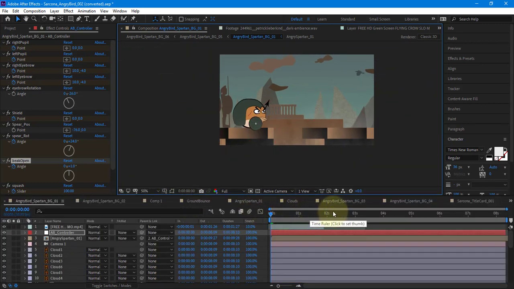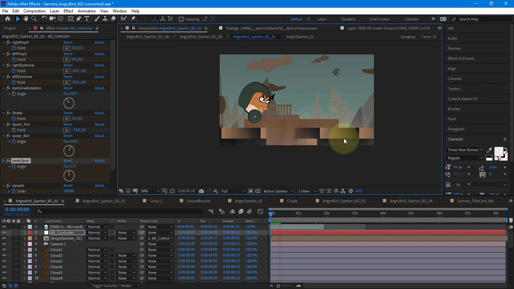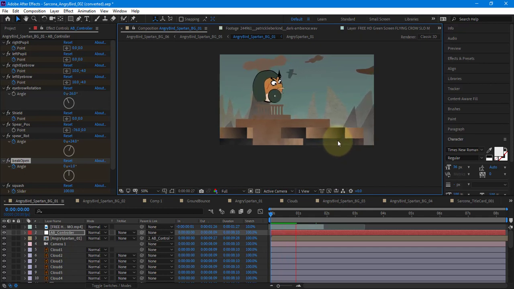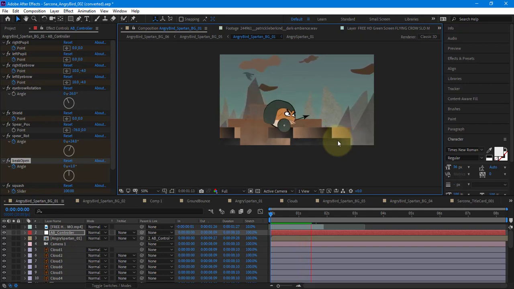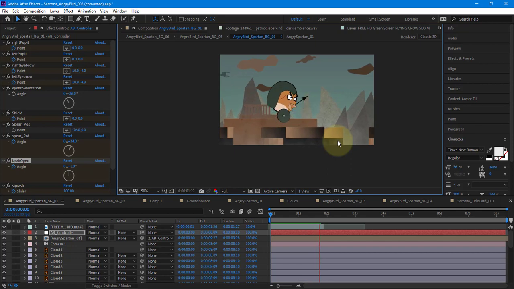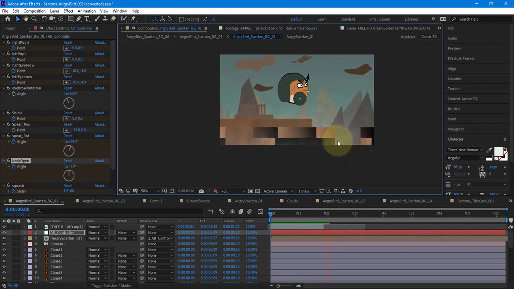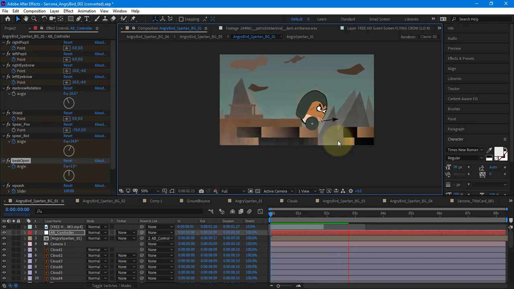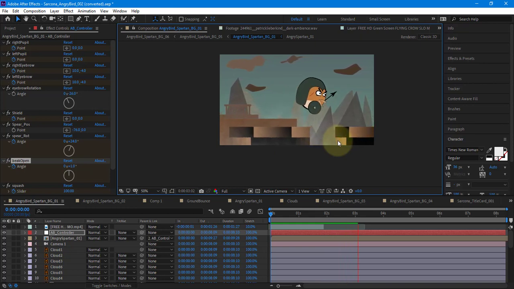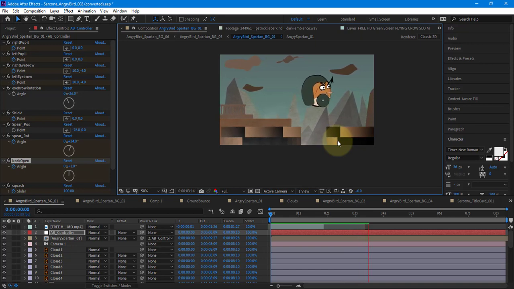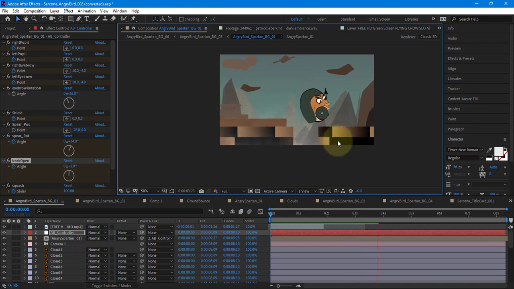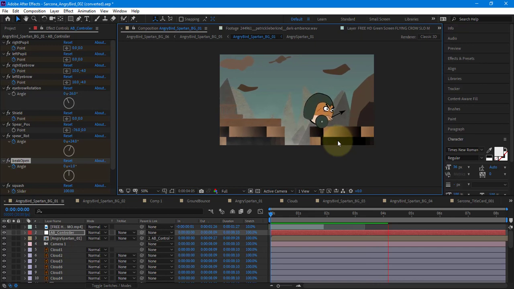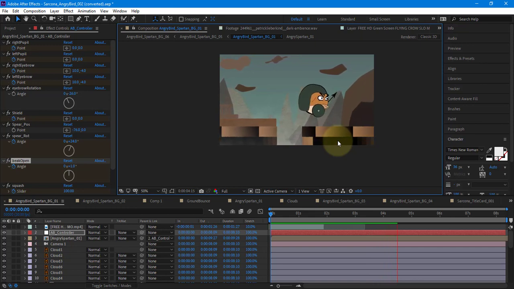Now if I hit play in here, ignore the blackness there, it's missing the texture. Stretch it out, that's scale, right? Yep, but we have to be very aware of how we're scaling it, because with him, I don't want to scale the shield up. I don't want to scale the spear up. I only want to scale his body, and in this case, his helmet. So I have to be very aware of what items I'm scaling and making sure I'm only linking those items to a squish and squash or stretch and squash controller.